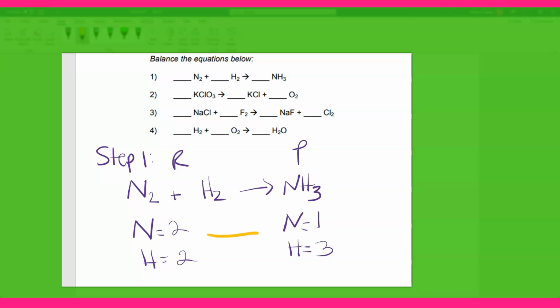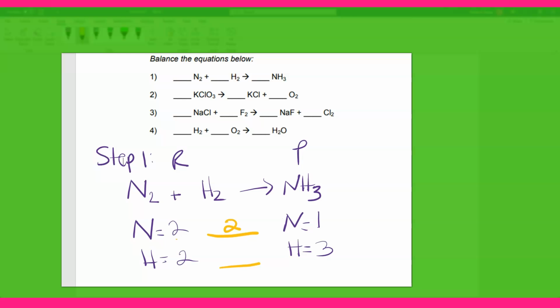So I'm going to go ahead and draw a line down the middle, and I'm going to show you that in this case, you need to do what we call finding a common denominator, common multiple. In other words, what do they share in common? So if I look at the 2 on the left and I look at the 1 on the right, I know that if I multiply those two numbers, 2 times 1, I'm going to get 2. That's what they share in common. Usually, you want to multiply those 2 numbers to get the common number, so that when you look to see how I can properly balance this reaction out, it'll be easier to do.